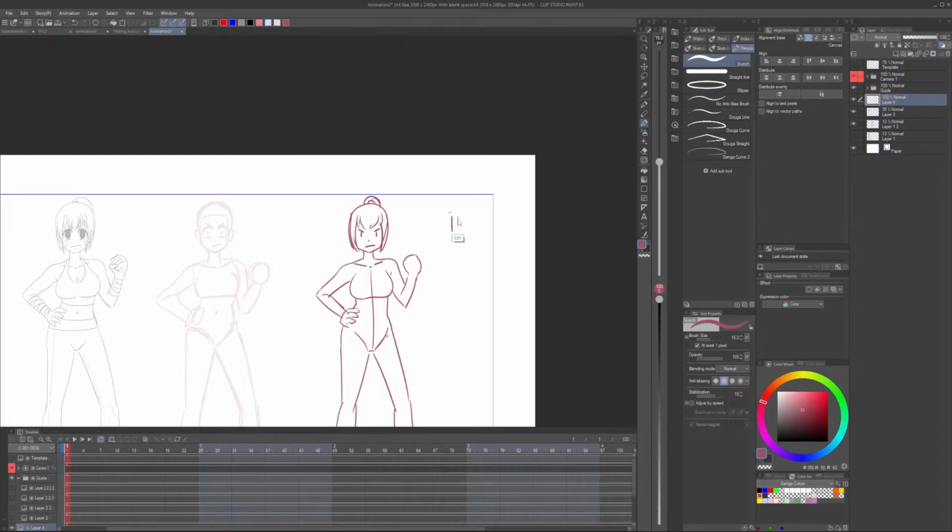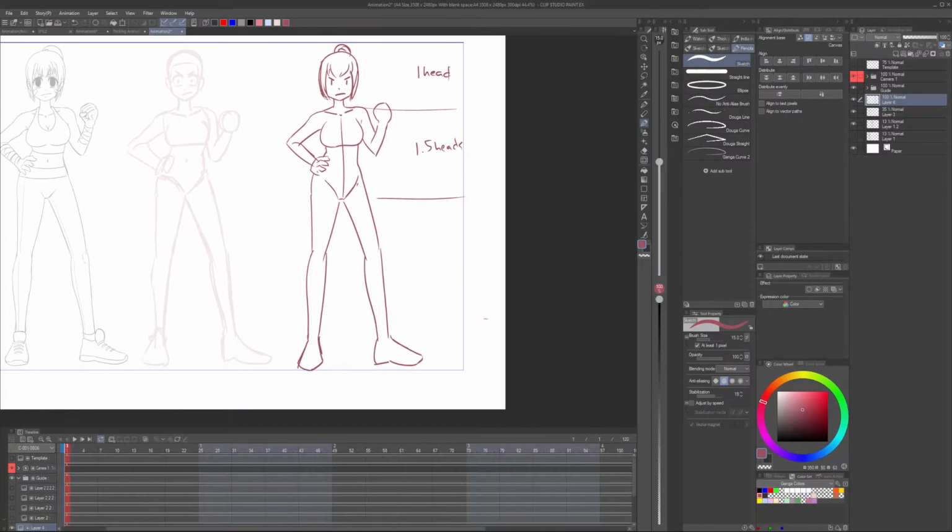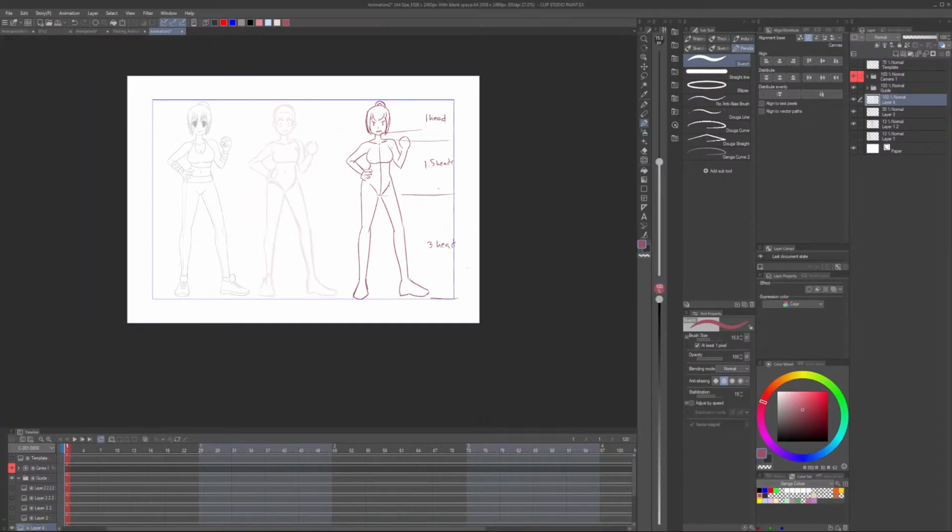So one head, then the body without the torso is basically 1.5 heads, and then the rest are the feet, which, if you think about it, is like 3 or 3.5 heads, and then a little bit of portion. That's rough, right? That's rough. So yeah, 50 minutes to draw a cool character over here.